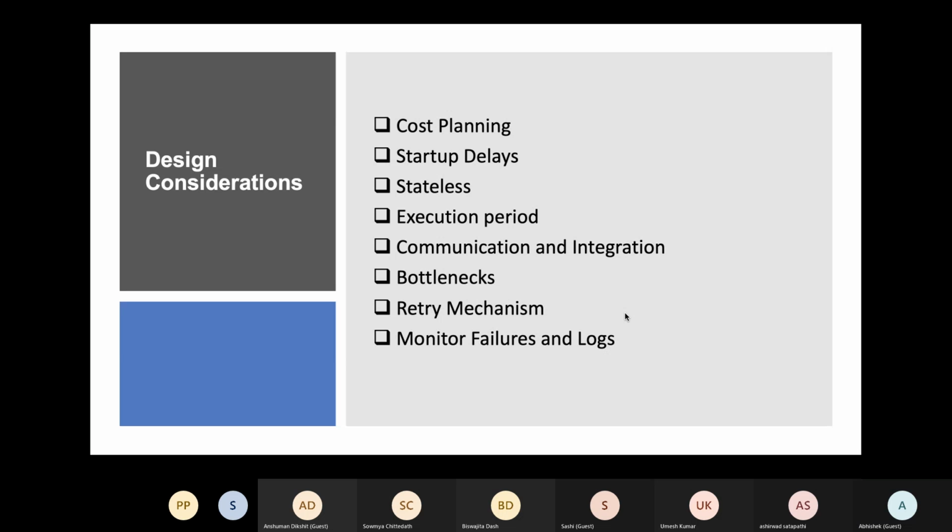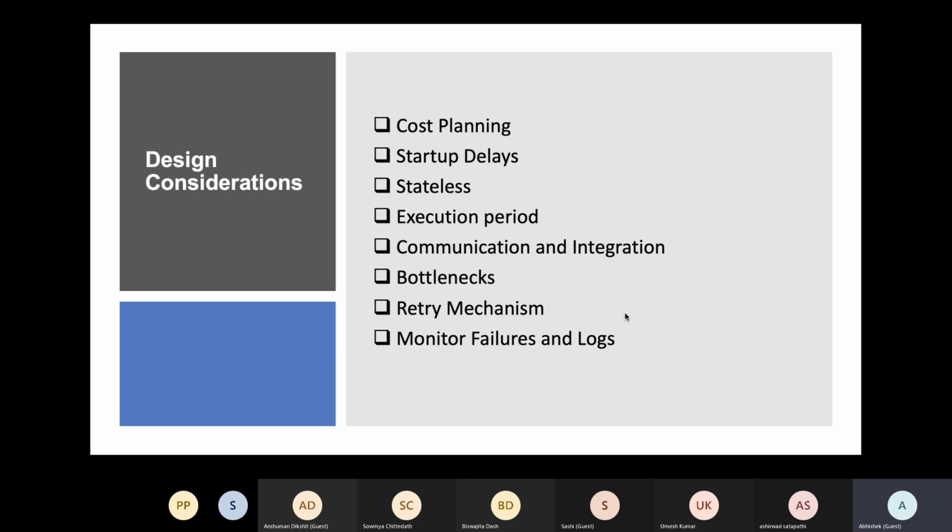One, most importantly, is the cost planning. You need to plan for the cost. You need to go and ask your customer or your stakeholders, what is your cost? You are asking me to build a serverless solution, but what is your cost? Why is it important? Because in case of serverless, the underlying platform performs the scaling, right? You don't have control over the scaling. Today you have a single instance, you are getting charged for a single instance. Tomorrow you have a huge surge in traffic.